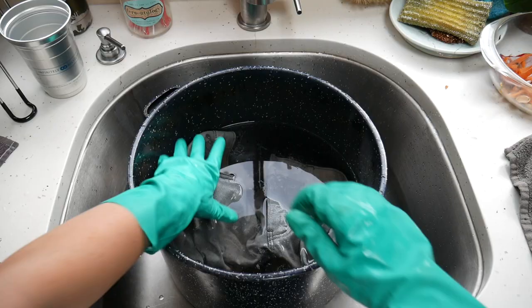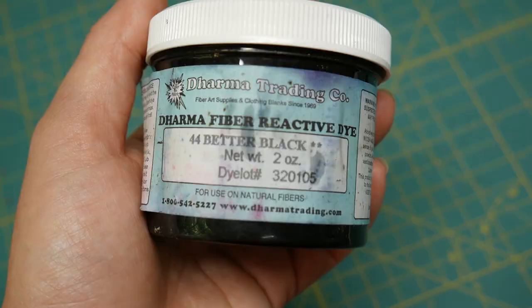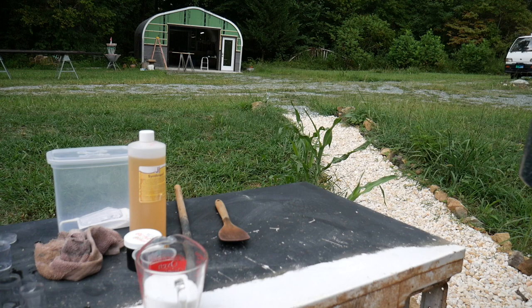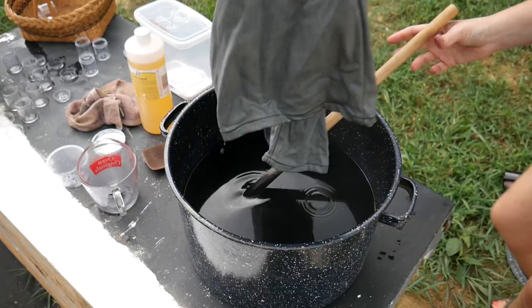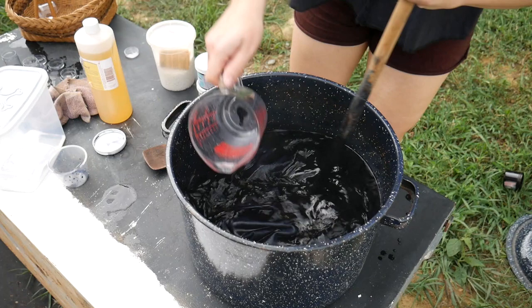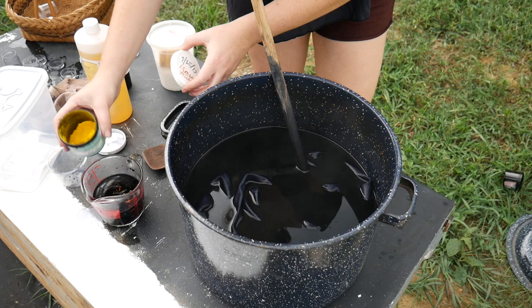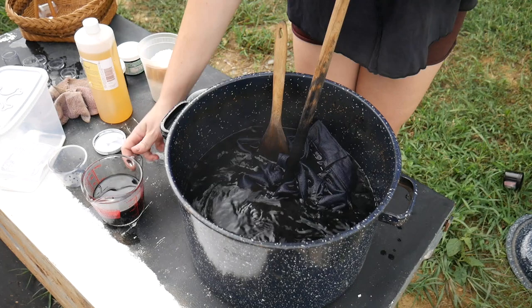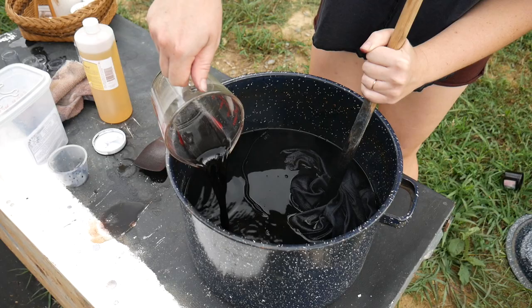This dye bath is going to be very similar to what I did on Monday but with a little change of cast. I'm going for a dark gray color today, and since my fabric is cotton, I'm using an MX dye called Better Black. By adding salt, it creates an atmosphere in the water where the dye will push more into the fabric, creating deeper and richer colors. After stirring for a while, I notice the shorts taking on a blue hue, so I impulsively add red and yellow together to try and neutralize the blue with an orange. Dyeing can be a very scientific process, but if you're not too particular about what you end up with, you can be more free with your approach. I'm also using soda ash here to help create the chemical bond instead of the citric acid I used for the silk.